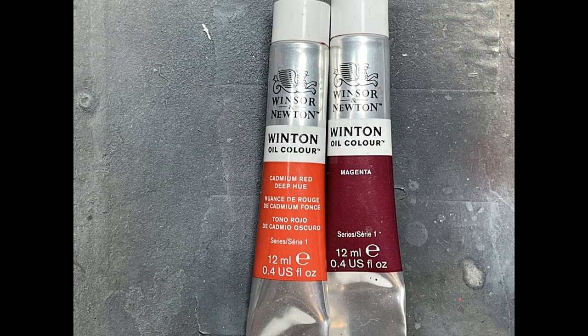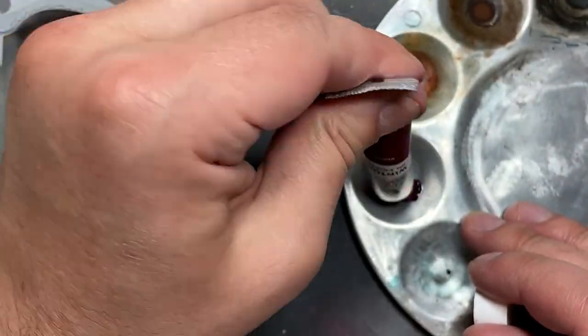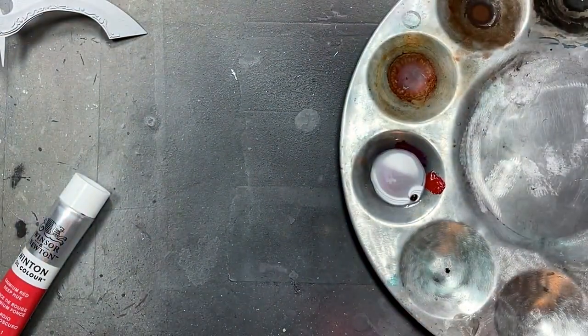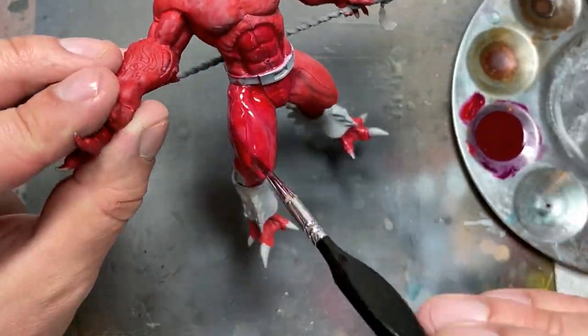Alright, going to oils. I take cadmium red and magenta, I mix them together and create a reddish purple, and then add mineral spirits in to create a wash, and then I apply it all over. And then I wipe it down after the fact so that it's only in the deepest, darkest recesses. And there is a lot of subtle shading in the muscle tone.